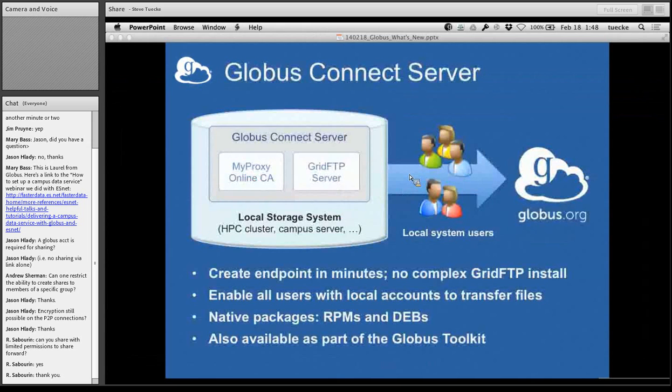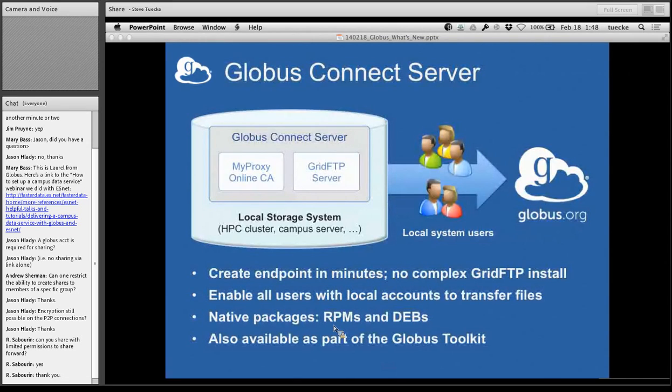So a couple other little things. I mentioned Globus Connect Server. Besides the new name, it used to be called Globus Connect Multi-User. The big new thing we've got in that, as of about 6 months ago or so, is native packages. So we've got about 15, 16, 18 different flavors of Linux across the RHEL branches and Debian branches. We've got native RPM, so you can do just apt installs, yum installs of this, updates, all just work. It's got a nice setup thing that allows you to even change your configuration locally, reapply the setup, and it'll differentially update both your local GridFTP servers as well as your endpoint configuration.